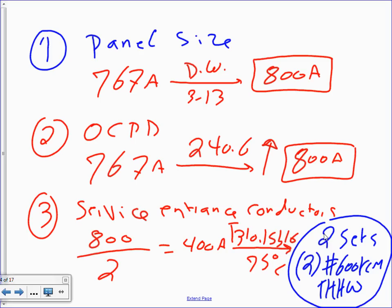So could I have gone with two sets of 500 here? Yes, a lot of contractors do. Now we're engineers, we don't pay for the copper or the aluminum. We size based on the overcurrent protection device, period. Cool? But I want you to be aware, Darren, my friend, when you go and you see them, they didn't do anything wrong. Up to 800 amp, your conductors can be slightly less amp than your overcurrent protection device. Higher than 800 amp, you've got to match or go higher. The conductor ampacity must match the overcurrent protection device or more if you go over 800 amp. Okay, any question about this, guys?